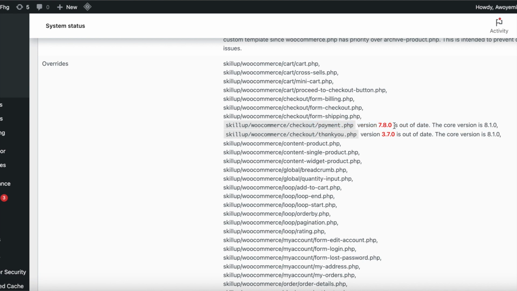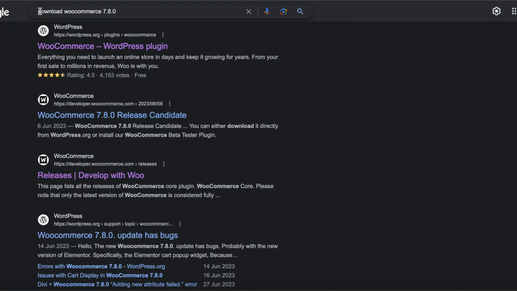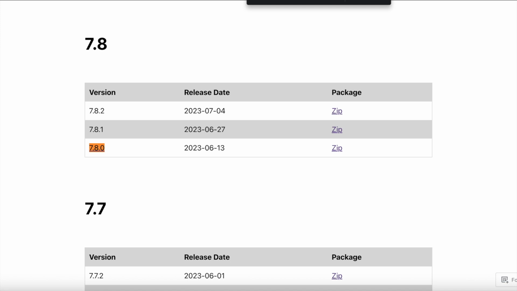For the payment, I need a version of 7.8.0 with the current theme file I'm using, and for the thankyou I need a version of 3.7.0. So what I'm going to do is go to Google here and then search for download WooCommerce 7.8.0. I will leave the link in the description of the video as well.